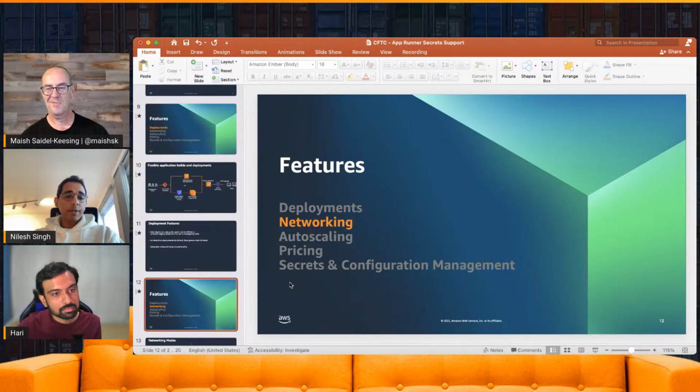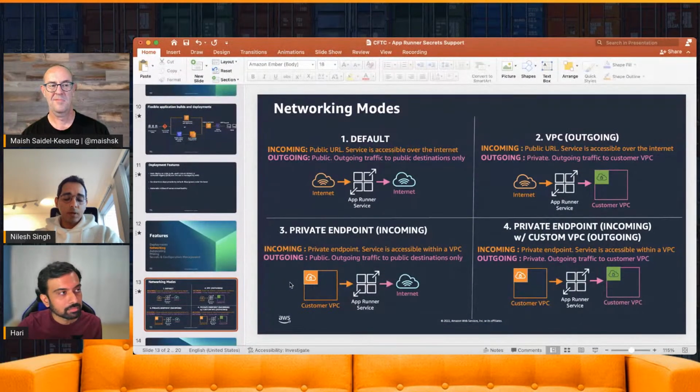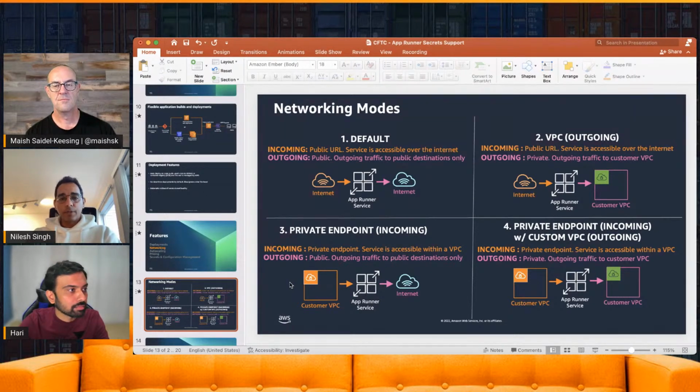Now, talking about app networking in App Runner, when we say networking, it comprises both egress as well as ingress, which means outgoing network from your App Runner service and incoming network to your App Runner service. Last year, we launched VPC support as well as private services. And now App Runner covers all the different modes of networking. By default, you get an App Runner service which can be accessed over the internet and which can send outgoing traffic to the internet. To configure your outgoing traffic, for example, if you have a database, DynamoDB or RDS database that your App Runner service needs to connect to, you can do so securely by setting up a VPC connector in App Runner and communicating all the data connections inside your VPC.